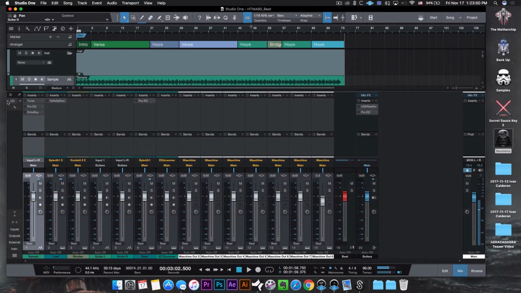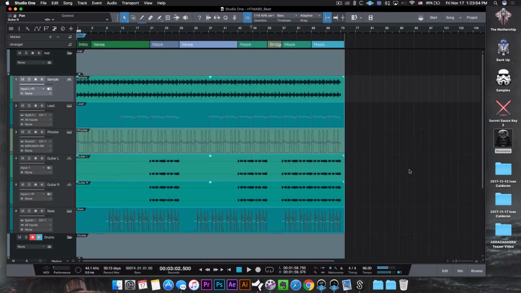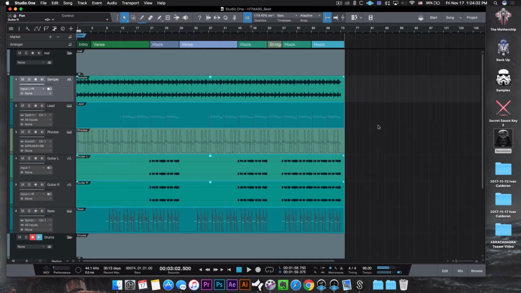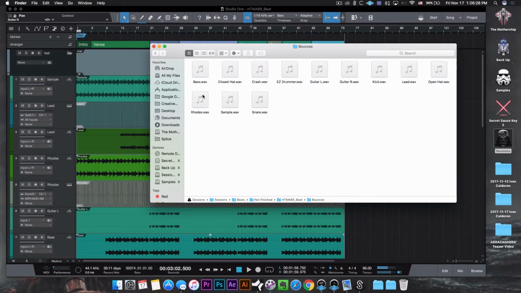So once we have everything lined up and uniform, all your faders are set to 0, and all your plugins are turned off, what I do is I hit Command A to select everything and then hit Command B. Now what this function does is it converts all your files into WAV files. And on top of that, it also puts them into their own little folder called bounces, which you can later reach. So let's go ahead and do that now. So Command A, Command B. The whole thing probably takes about a minute or two, but essentially, like I said, it deposits everything into this bounces folder, and you have all the files here.